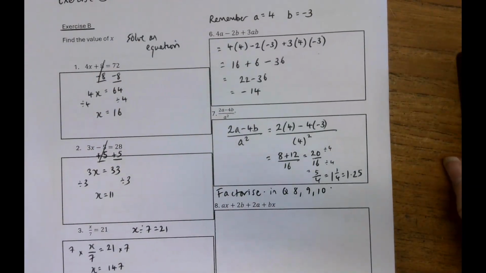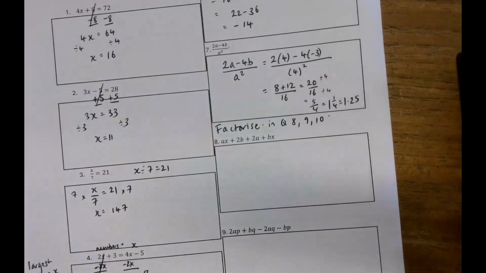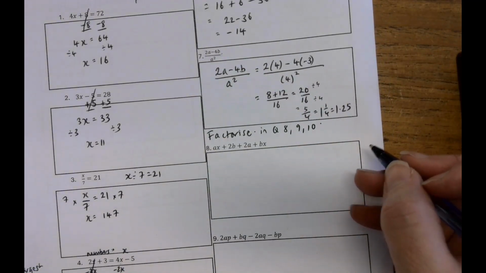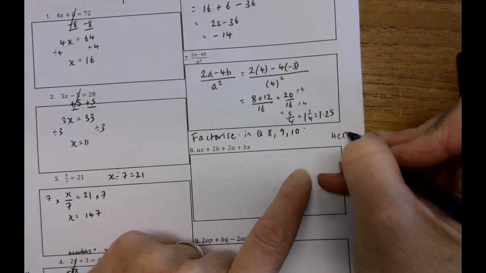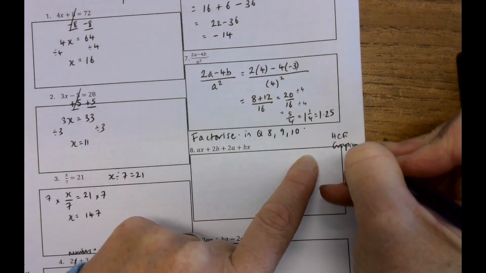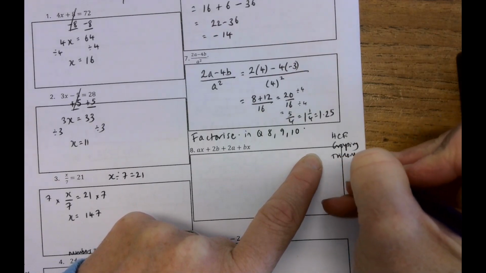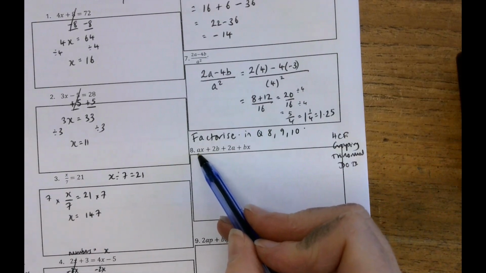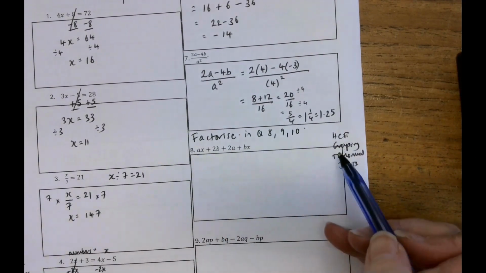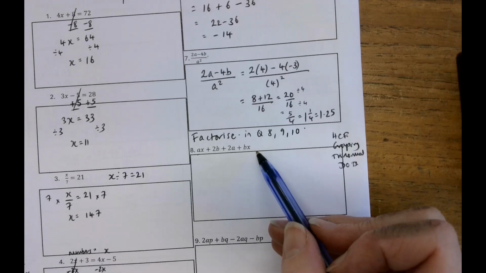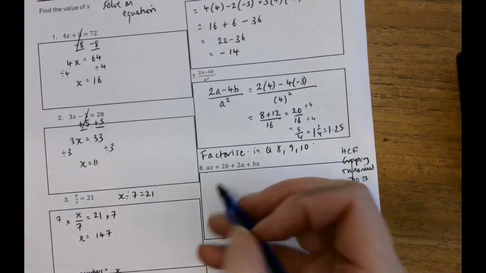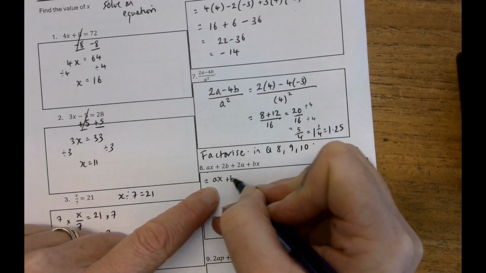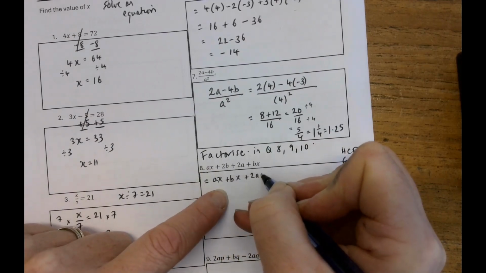Okay? Factorize. So factorizing, remember, we've got our 4 types of factorizing. We've got our HCF, we've got our grouping, we have trinomial, which is product and sum, and dots. So looking at this, there's no common factor all the way across, so it's not HCF. It looks like it's a grouping because there's 4 terms. If it's a grouping, then I need to rearrange it so that there's some things together.